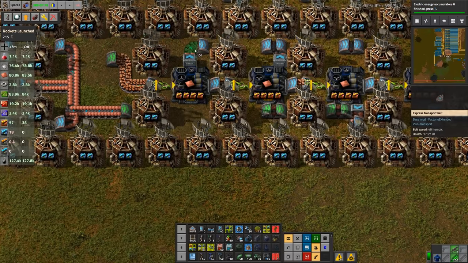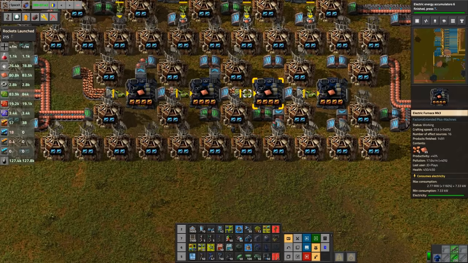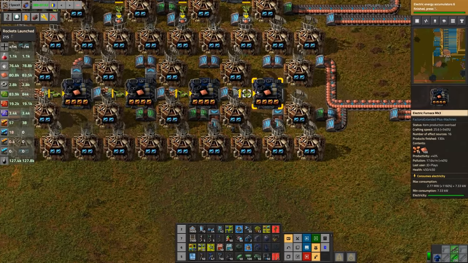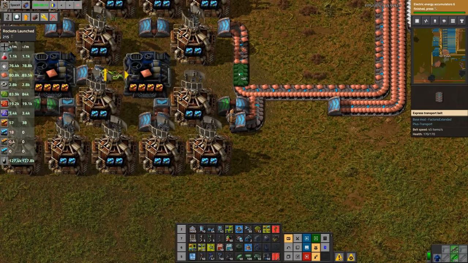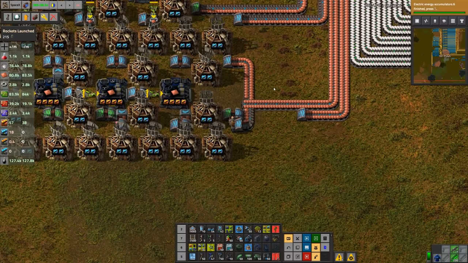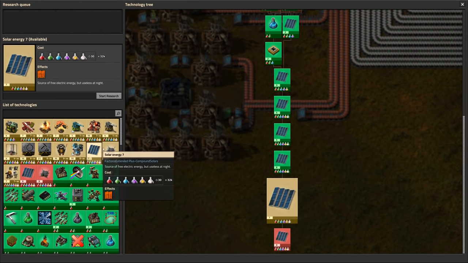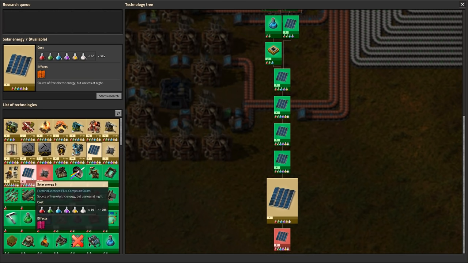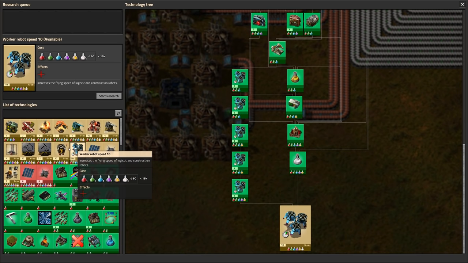And we'll put a little bit of belt there because it makes me feel like I'm actually doing more Factorio by using a normal bit of belt. Why? Oh, because you're not going in like that. 8,000, 32,000. I'm not doing 32,000 research. It's not happening. It's not happening, game.